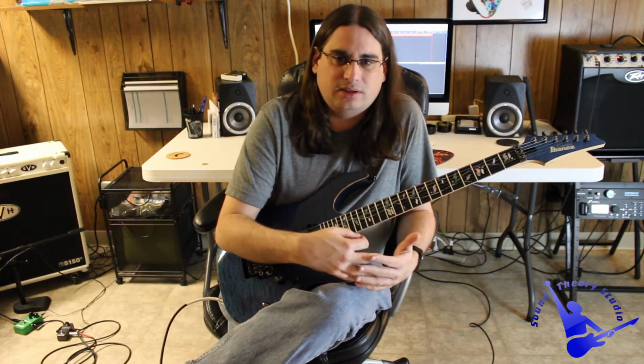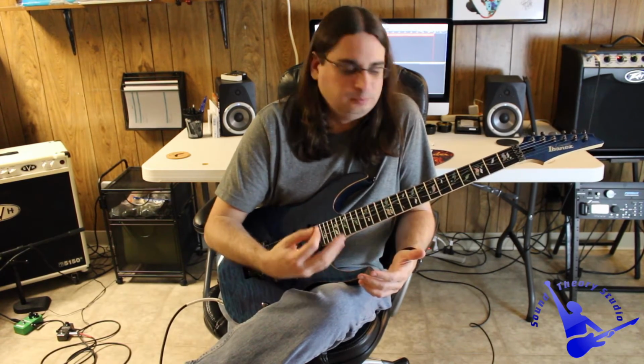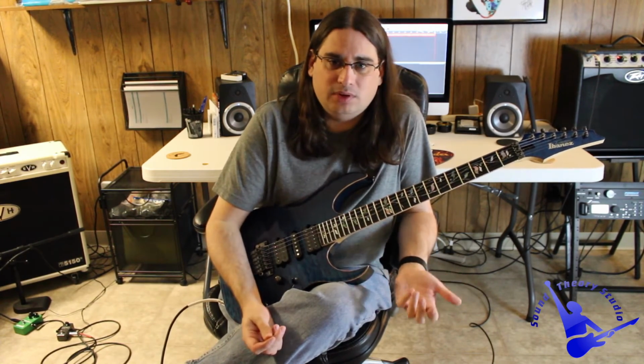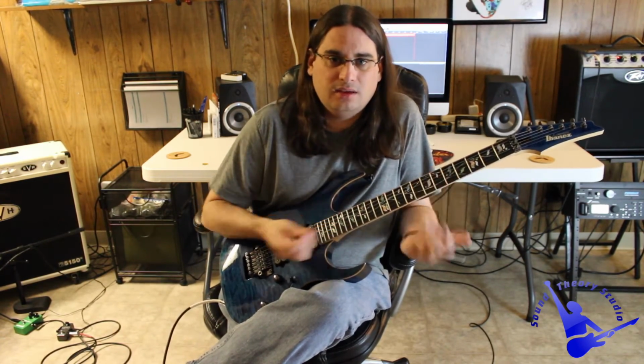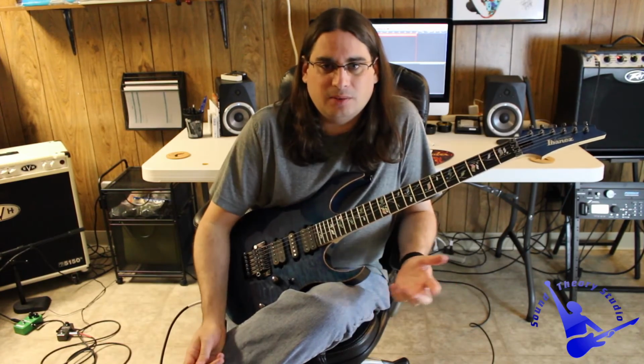Practice with a metronome. Make it perfect. Make sure you can hear all those notes ringing out really clearly. You don't want it to be a mess of notes strung together where you can't really hear each of them very well. A lot of that's going to have to do with your muting technique and making sure your hands are synced perfectly. And the only way to do that is to start slow and then speed up, right?